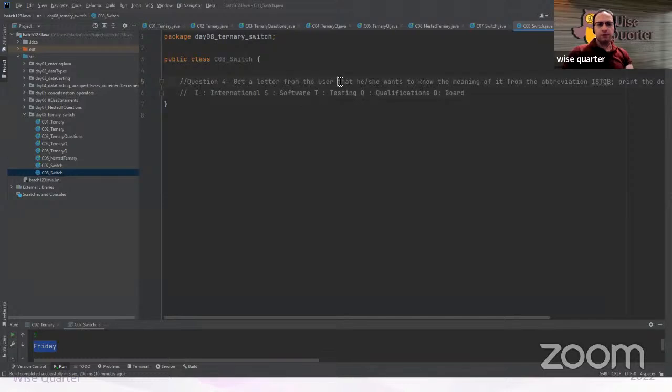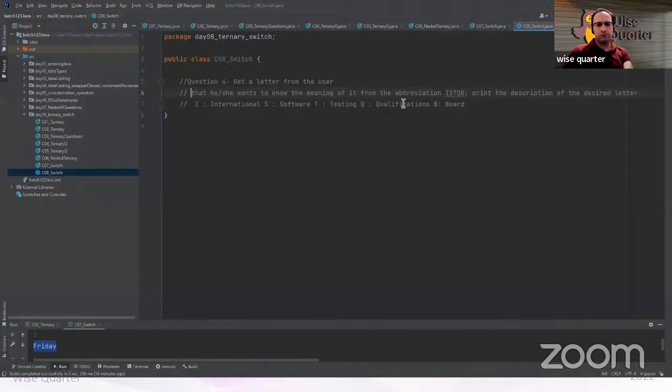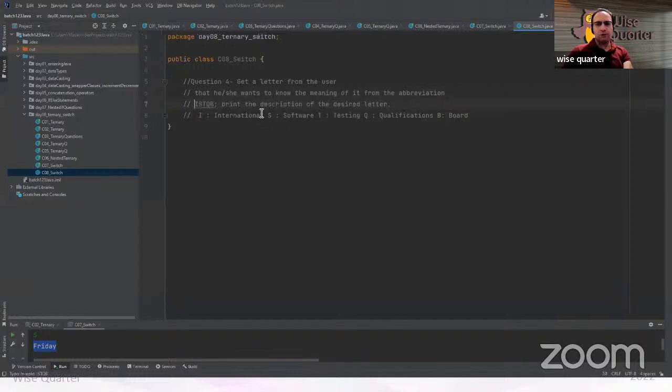Okay, we will get a letter from the user, and the user wants to know the meaning of any letter here. For example, if the user enters I, I will write international. If it is S, I will write software. For T, testing, qualifications, board.